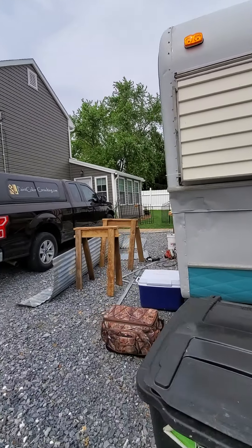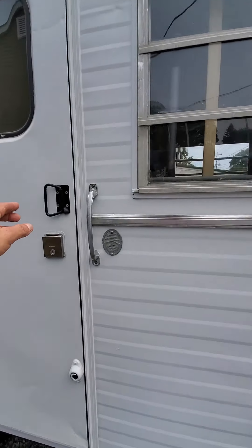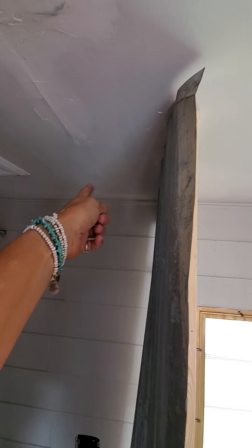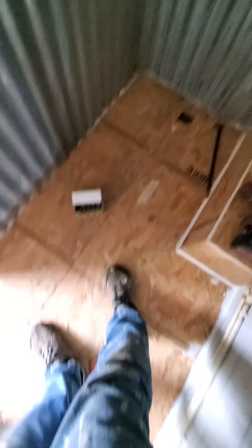My neighbors probably hate me because I was cutting metal and that is just so loud. And plus I'm distressing the metal with the grinder. Because when I put lighting in that bathroom, I'm going to do lighting all along the top of the ceiling. I saw it on a video — this guy did this bathroom lighting where he had trim wood and then little tape LED shining down onto the tin and it looks so cool. But what he didn't do that I'm doing is distress the metal with the grinder — you can see it right here. This will all light up really cool when I get the lighting in here.